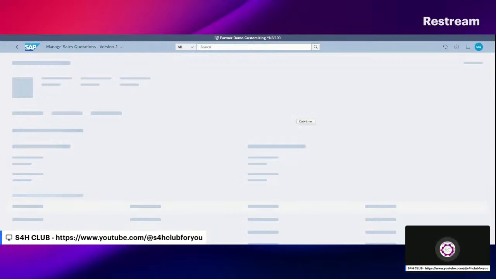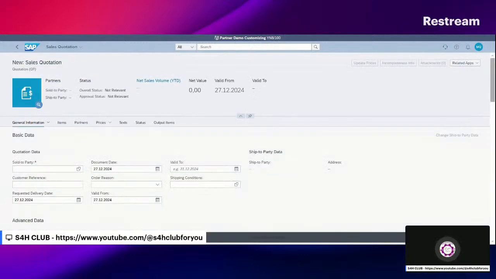Enter quotation details. Make the following entries and select Enter. Sold-to party, ship-to party, valid-to, and in the items table, enter your material, your order quantity, your plant.